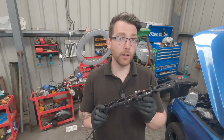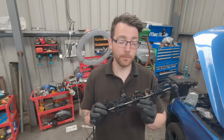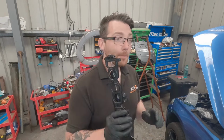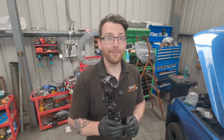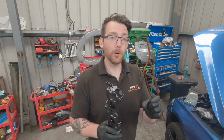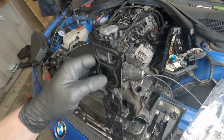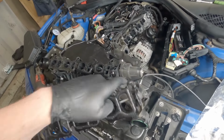So now we have to take off the old swirl flaps and fit these, but before we refit the manifold, we need to make sure that all of the meeting surfaces are nice and clean, so there's not an issue with any of these gaskets making a seal. But also, let's not forget that we also have to fit that new coolant pipe, because all of the bolts are underneath the manifold, so we don't want to forget that.